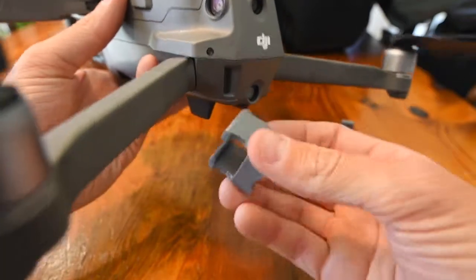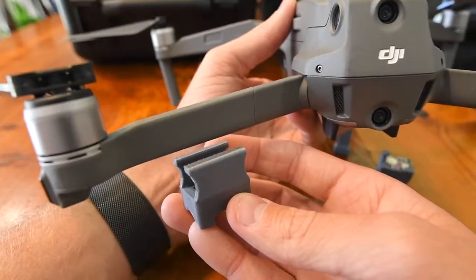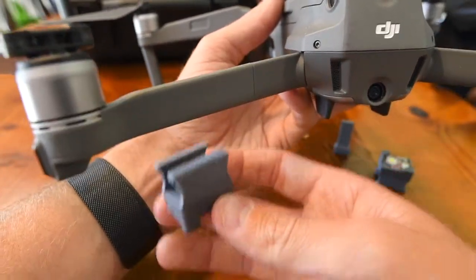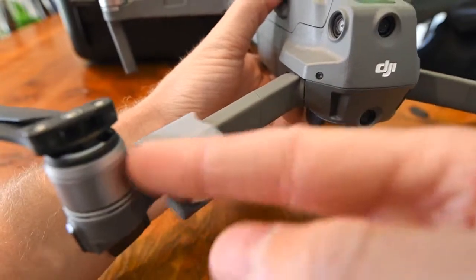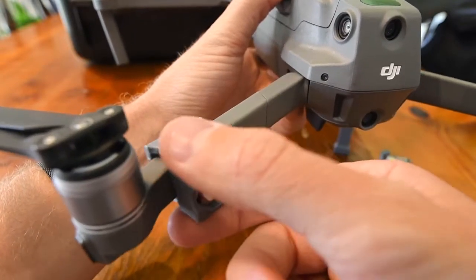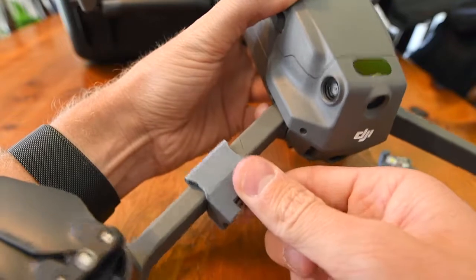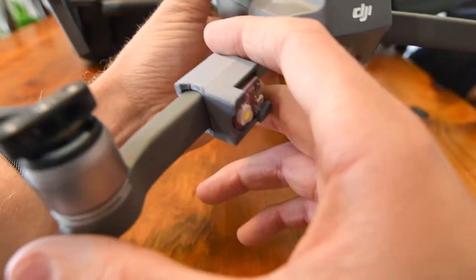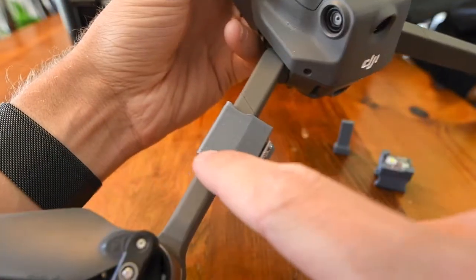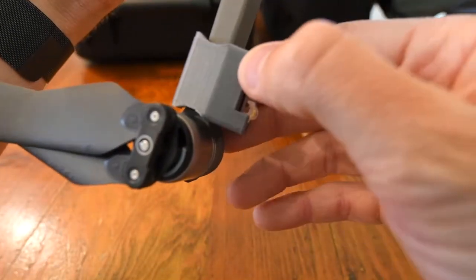So to mount them, all you do is work out which way is going to be the angle downwards, closer to the propeller. Push the LED light holder up, twist it around, and you'll see that it's fairly flexible there because it is narrower near the propeller. Once it's securely on the arm, just push it gently towards the body of the drone and you'll see that it locks there because it does get thicker as we go up. So you can see that's fairly firm. It doesn't have to be super firm. These are designed in a way that they do have a nice little cutout there so that if in flight they do slide down, they're not going to interfere with the operation of your motor. They'll just sit there and they should not fall off if that did happen either.